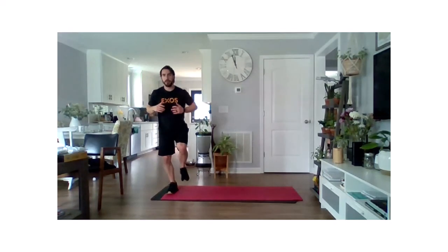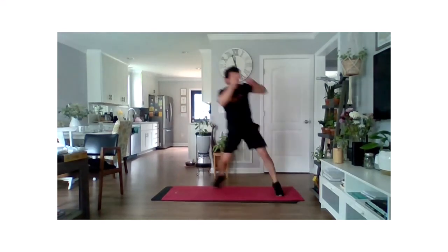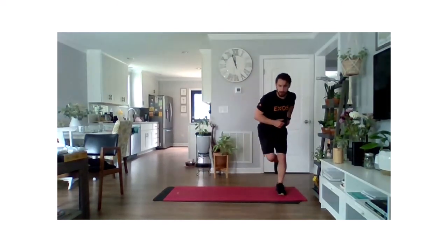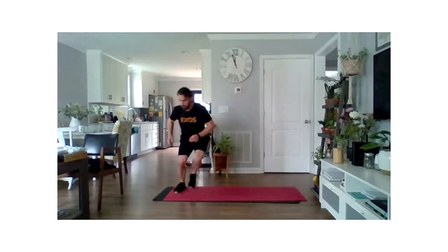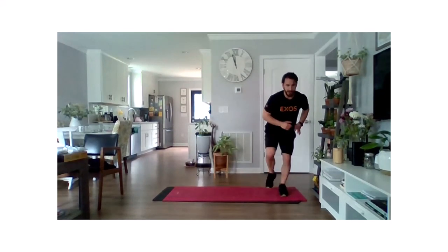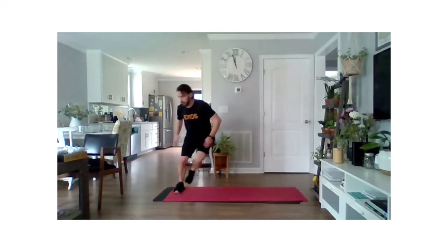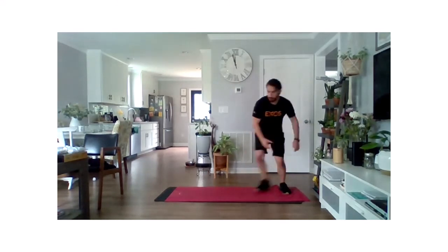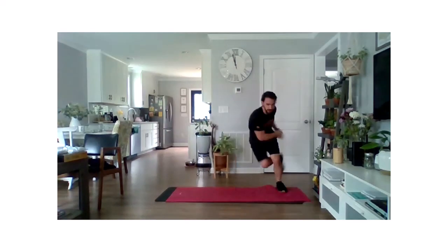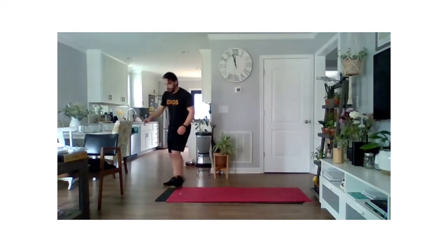Three, find that balance, good. Two. So just hitting that balance each time. That's two each direction. And I'm going right from that stable balance to that next side. Just a quick pause in that balanced position. There's four, one more each way. Balance wasn't quite there. Had to do a little tap. That's fine. And five. All right. Give me a second to finish up those.